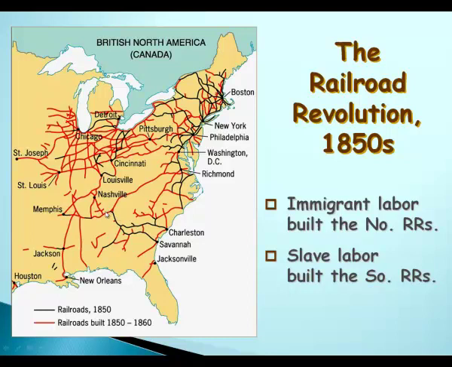Yeah. You have a couple coming down from New Orleans and going back up. See, what would that be? Would that be Biloxi, maybe? I don't know. We did one across Florida, but we just don't have that many railroads down here in the South because most of our plantations are growing stuff. They're on rivers anyway. But look up here to the northeast and the growing industrial city of Chicago. And as pointed out, immigrant labor built the North's railroads, whereas in the South, it was slaves. And we couldn't really afford to let our slaves go out there and work on the railroads. We wanted them to do our cotton.